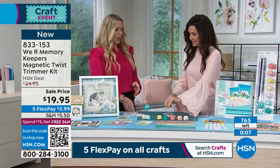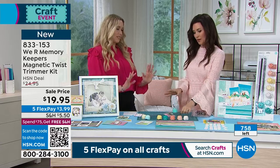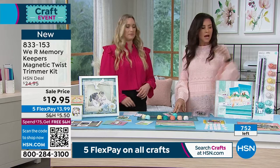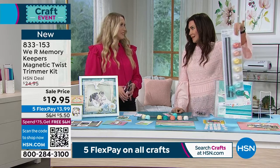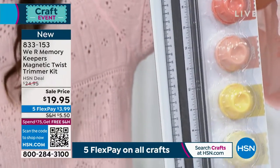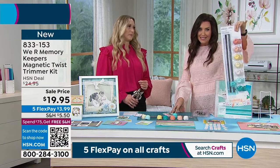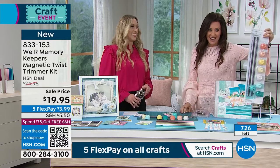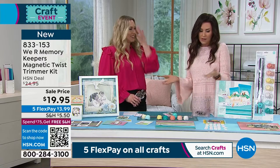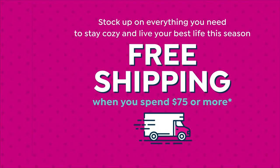It's really great — it's flexible but really sturdy, and you don't have to worry about it. If you've got a big trimmer that's really heavy, you certainly can't bring it with you to any kind of crops. This is completely portable. And look at how impressive it is — flat enough to fit into your crafting drawer. This is honestly a huge wow for $19.95. If you want free shipping and handling, get to $75 or more here at HSN today and we ship everything to you for free.